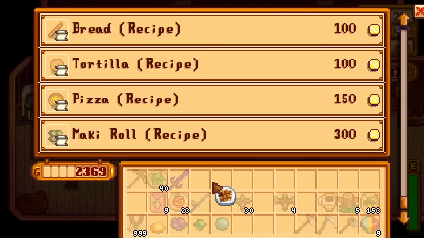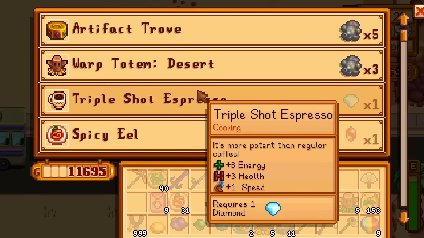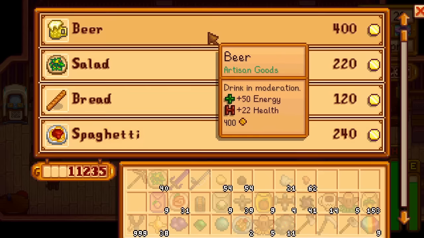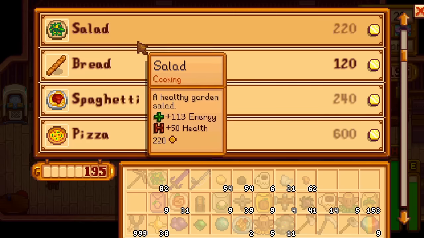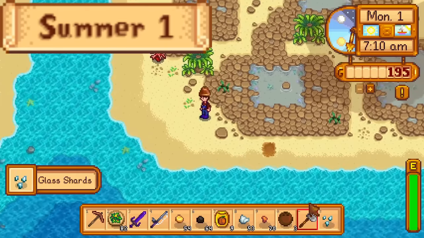Then I buy a hash brown to cook another dish over sea, fish up 2 sardines, sell even more iridium bars, buy spicy eels and triple shot espressos from the desert trader, buy wood to make a chest, donate another artifact to the museum and get the cauliflower seeds and pumpkin seeds for Ginger Island. Then I use the rest of my money to buy salads as I do not want to run out while on the island. Forgetting about the 1000G boat ticket, I spend the rest of my money on more salads then go to bed.